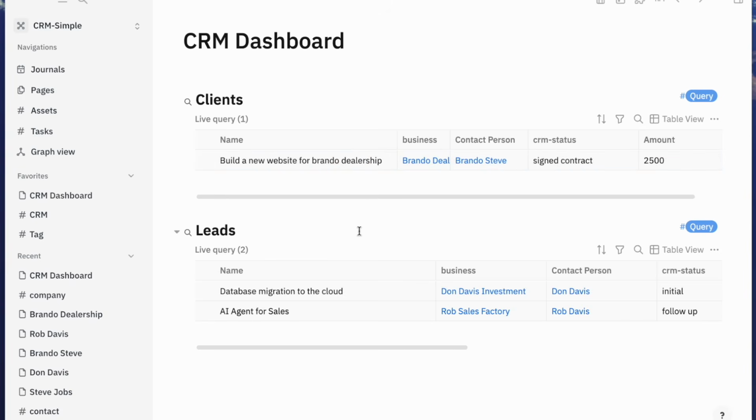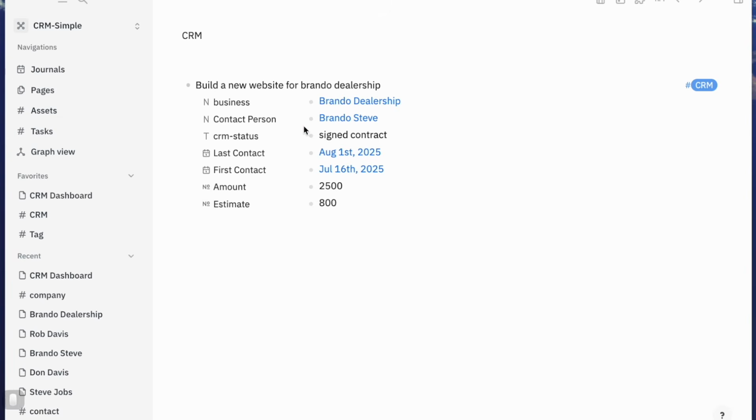Okay, now one may be thinking, okay, great, we added this item, but then doing the work, really. So to do the work, to build, let's say, this new website for Brando, once again, one thing that's nice about Logseq is it's an outliner. So under this item, we can capture whatever we need, right? So we can add, for example, what am I thinking about?